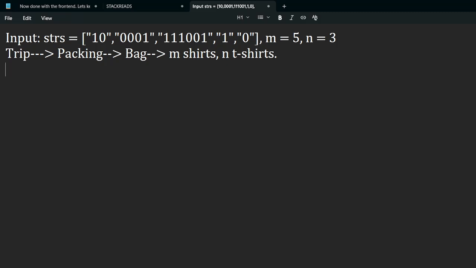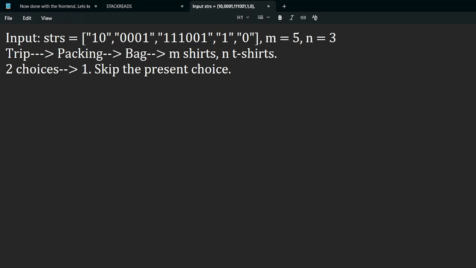Now for packing this bag, I have two choices. The first choice is to skip the present choice. Suppose I visit a choice, it's either a shirt or t-shirt, and I'll pack it based on my preferences.